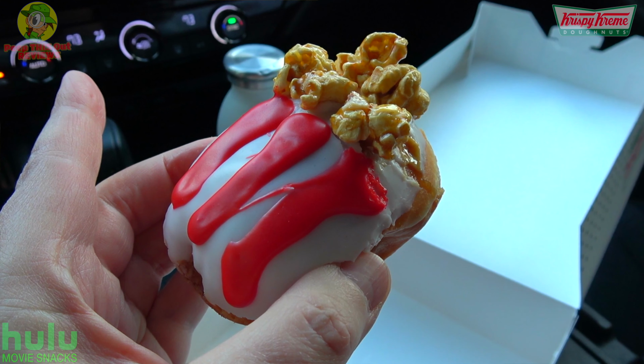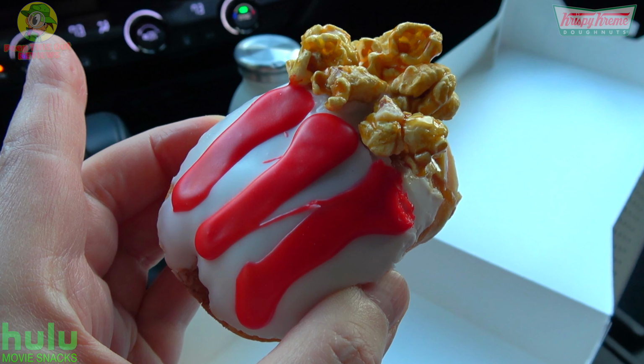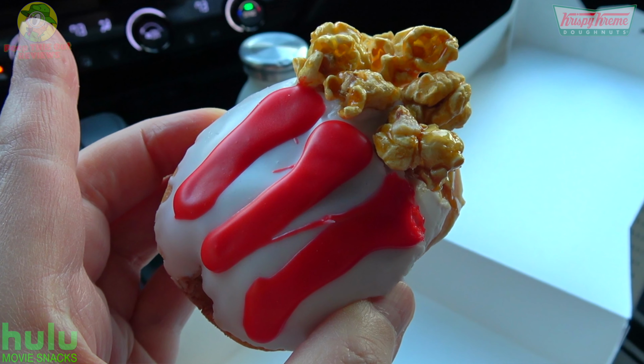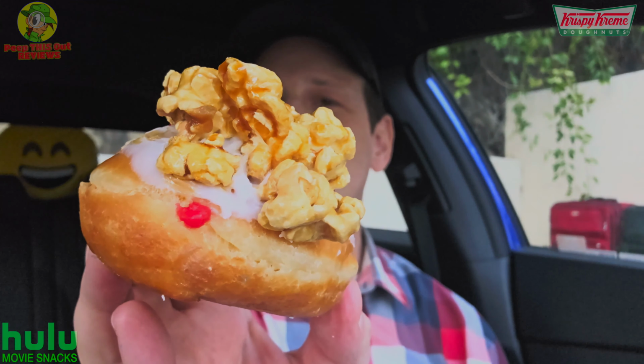So it kind of simulates that classic popcorn box with a little bit of that caramel action or the popcorn that you're going to see on the very top there. So looking very cool, and again, a decent amount of cream hopefully on the inside. Very nice. Well, this one's going to be the wild card, guys, because I think they should have done this one backwards, where you can kind of bite into that end over there with the cream and then have the popcorn being right there as well. But it said it's going to be on the very end of it here.